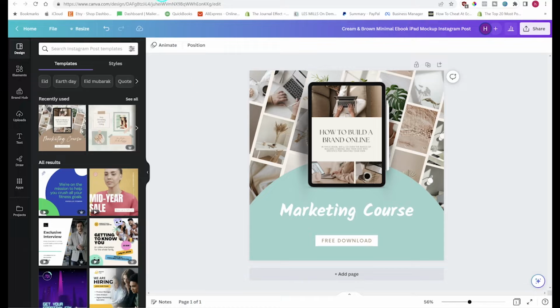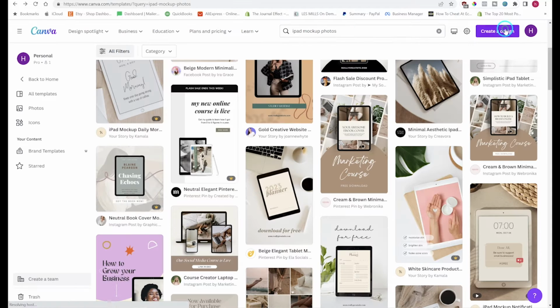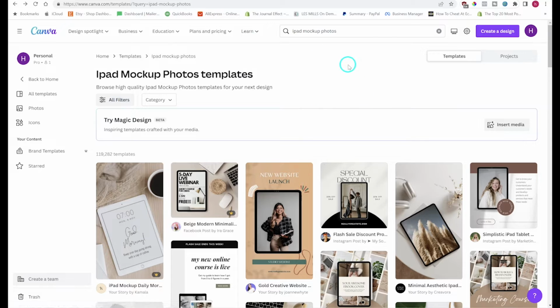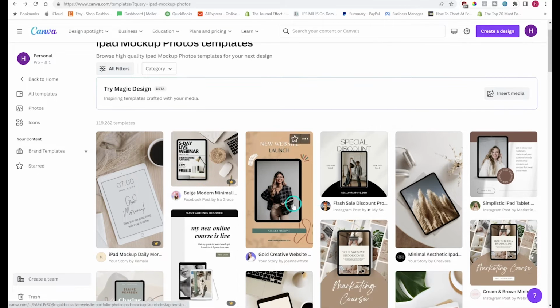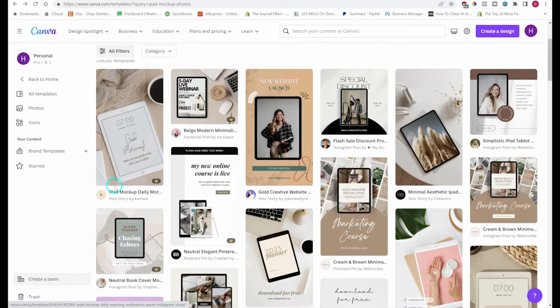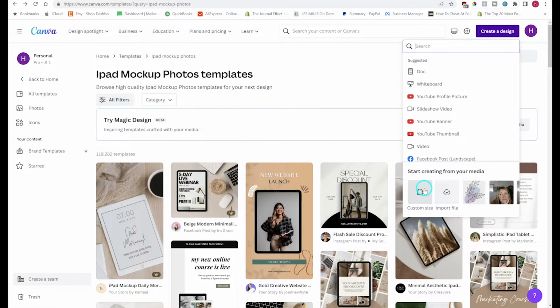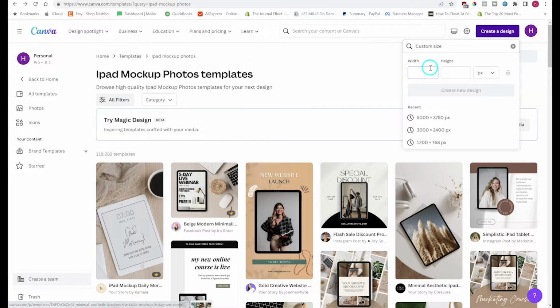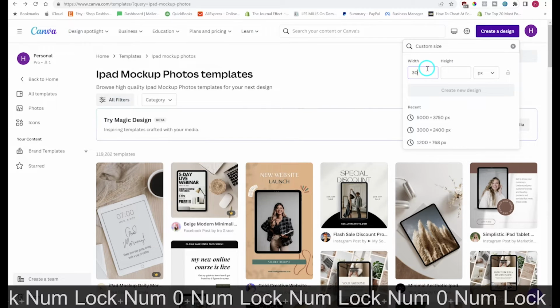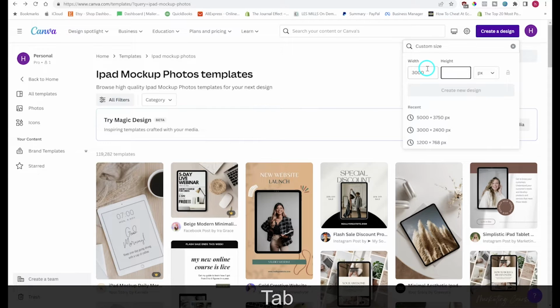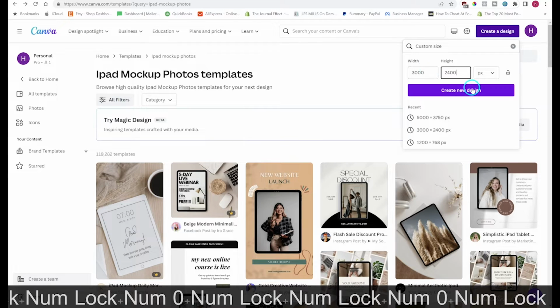This one's very cute. But what I'm going to do is jump in and show you how to go ahead and create one from scratch. If you did a search on Etsy and you saw someone else with a similar picture, or you like this element, but then you like this background, you can create your own. But I'm going to start off first. Let's create a design. We're going to do a custom size. And I like to do my photos as 3,000 for Etsy. 3,000 by 2,400. That's what I always start them out as.